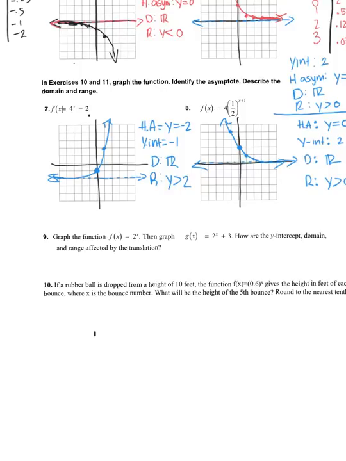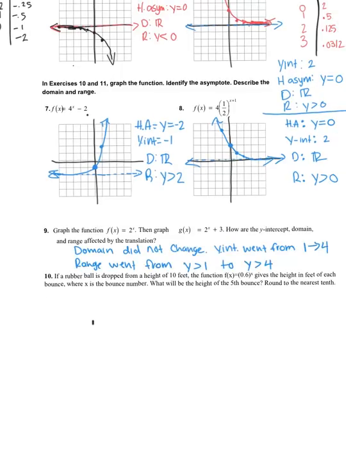After graphing these two functions, you can see that the entire function moved up 3 units. So the domain here doesn't change because my x values all exist. However, my y-intercept and my range have been affected. My range, where it used to be y is greater than 1, is now y is greater than 4 since everything moved up 3 units. My y-intercept used to be at 1, because my a value is 1, but then since everything translated up 3 units, it is now 4. So this basically sums up everything that happened.